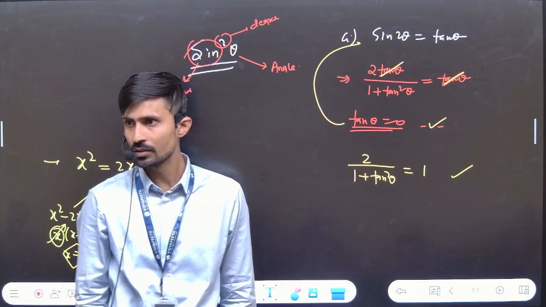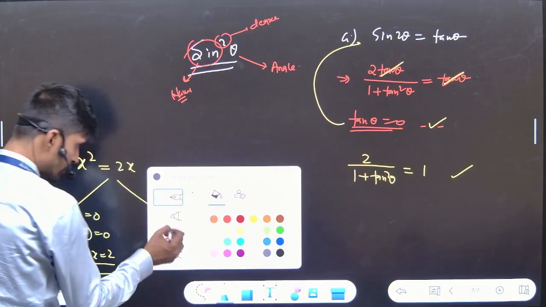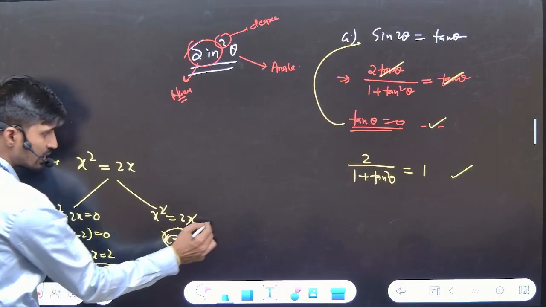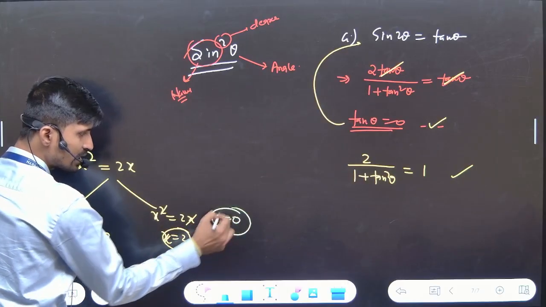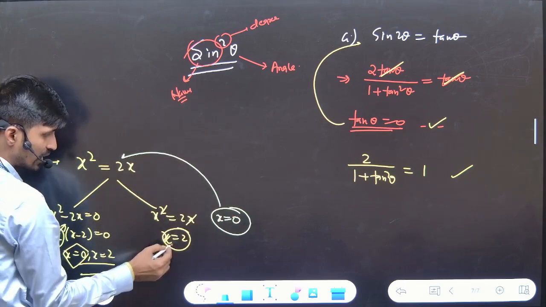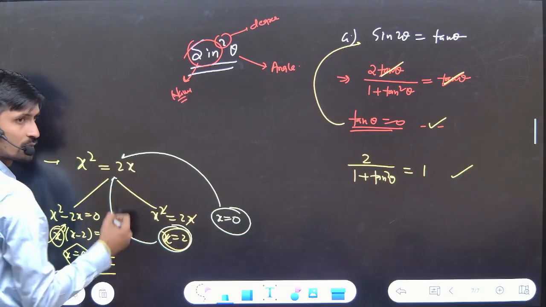Okay? So here you can check that if we do the same step, we are cancelling x on both sides. We write x is equal to 0. So what answer did we get here for x? 0. So that is also an answer of this. After cutting, what are we getting? x is equal to 2. That is also an answer. Both are answers.